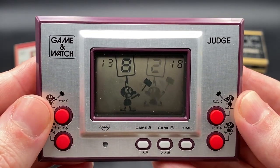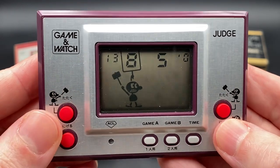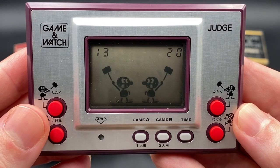So there you go. So I've got that guy and I hit him in the head. And as you can see, it does make more sense when you're playing in two-player mode. That's it. I got out of the way and got 2 points for doing that.